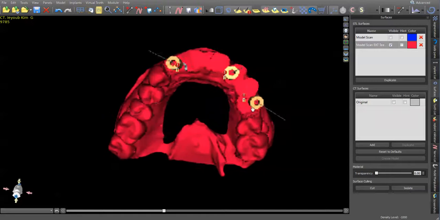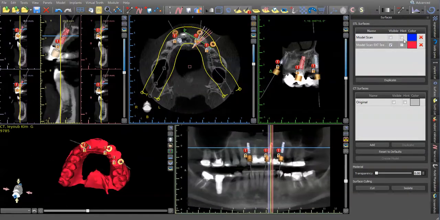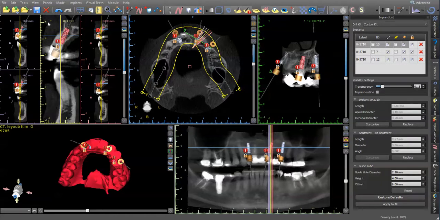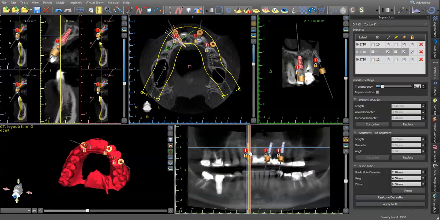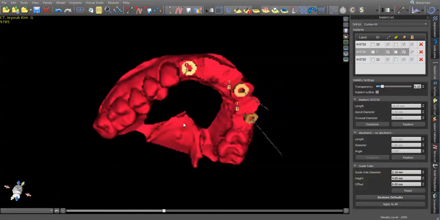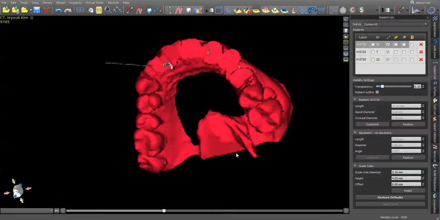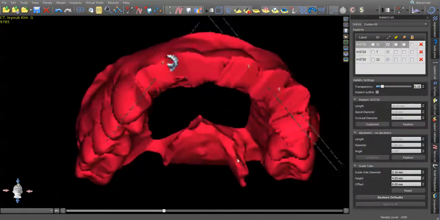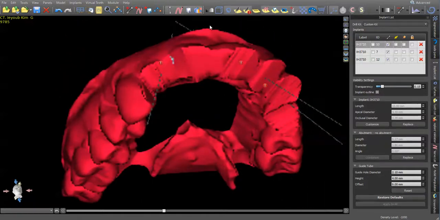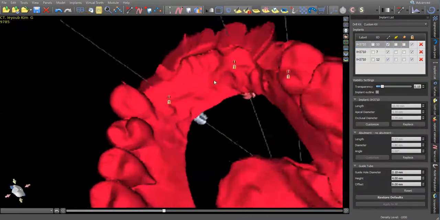This looks pretty good. This is coming out super facial. Let's go back into these. All right, so I'm going to make sure these are unlocked. All right, so this is this implant here. I'm going to see if I can change the angle and get it to come out a little more. Oh, let's do this guy right here. A little bit more distally. See what that looks like. That's better. You can see this is where the mesh failed, and I'll have to fix that in Meshmixer. We'll deal with that later. We'll still be able to export the mesh.